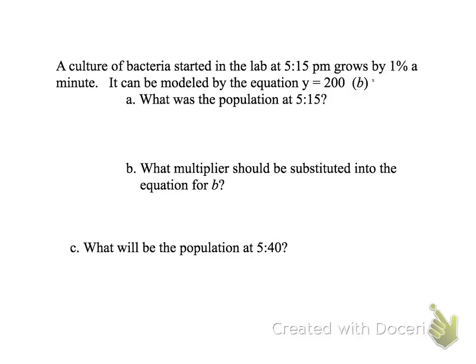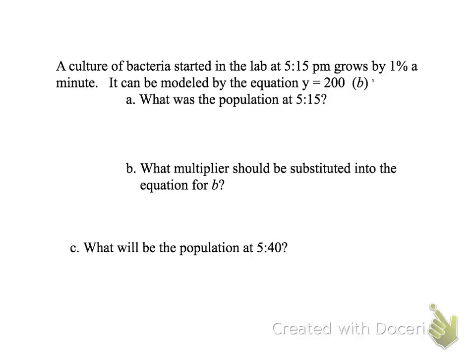It grows by 1% a minute. It gives you an equation, but it's not quite a complete equation. It says y equals 200 times parentheses b to the power x. We are going to need to figure out what that b is here in a minute. First, though, A asks us what is the population at 5:15. Well, 5:15 is where it says it started.